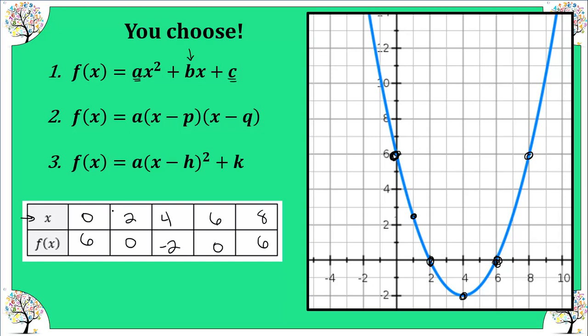Again, we would need to know our output value for 1, our output value for 3, and when X is 5, and so forth. So our X values must be consecutive in order to find the A value in standard form, our second difference. So instead, let's write this in factored form and find the A value.